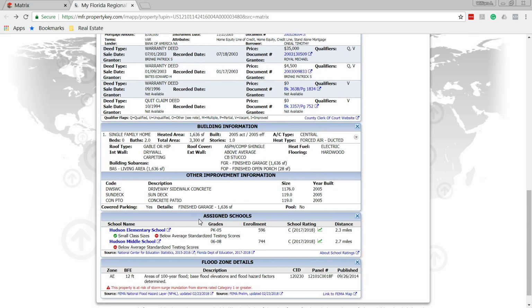Moving down a little further, this is another new section. This section here goes over the school, their ratings, and some more details as far as the class size, and then the testing scores and the school rating whenever they receive that school rating. And of course, this last one here is the distance from the property to the school in a straight line, linear, not as far as driving route.